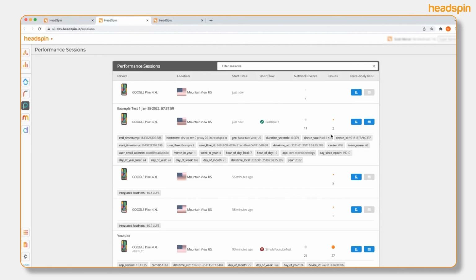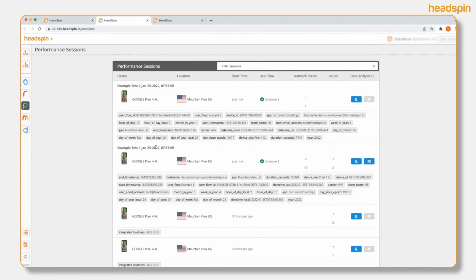What we'll see in the performance tab here is from the first example, I went ahead and used our APIs to label this, so the date and time that it had executed. And just as an example, you can see I did not add these session tags. This is pretty much a feature flag inside our platform that allows you to add, I guess you could say, out of the box session tags or metadata to the session. So all of this is exported to Replica and allows you to create buckets at a specific test. You can see I added it to the example one user flow with a status of passed.